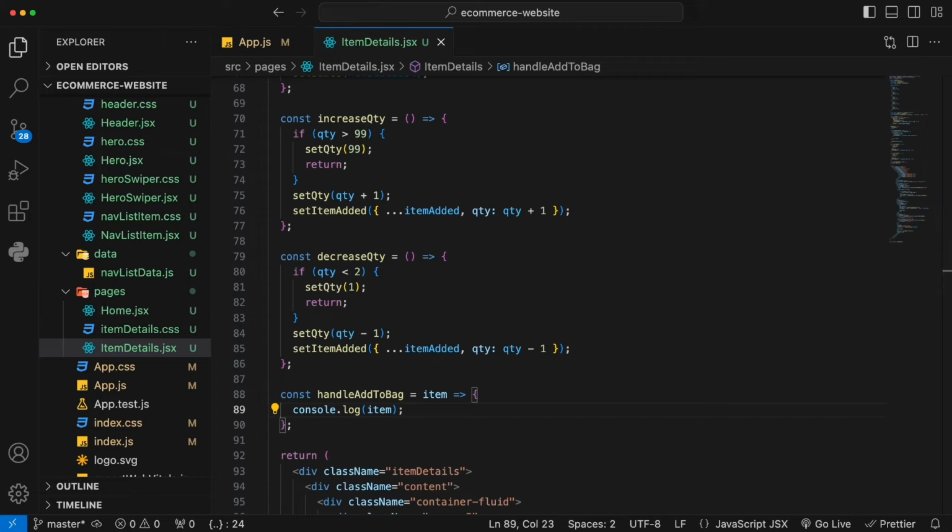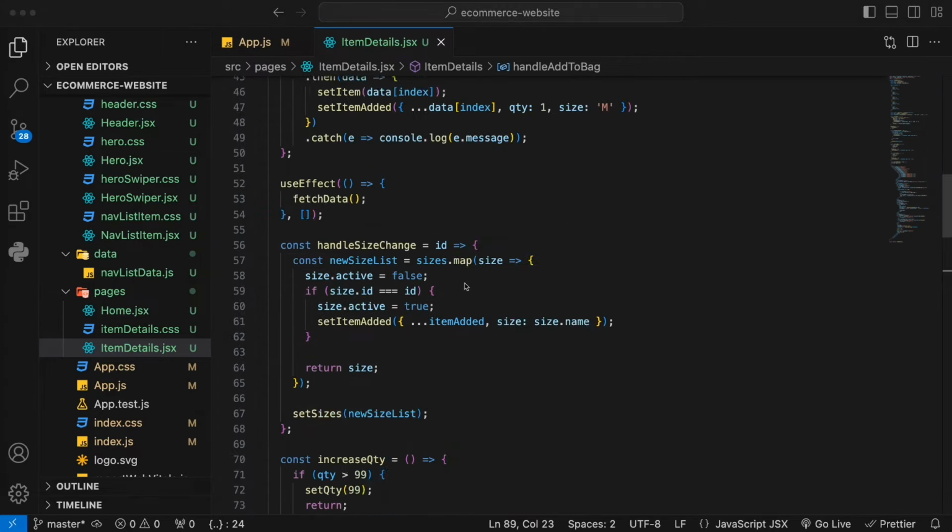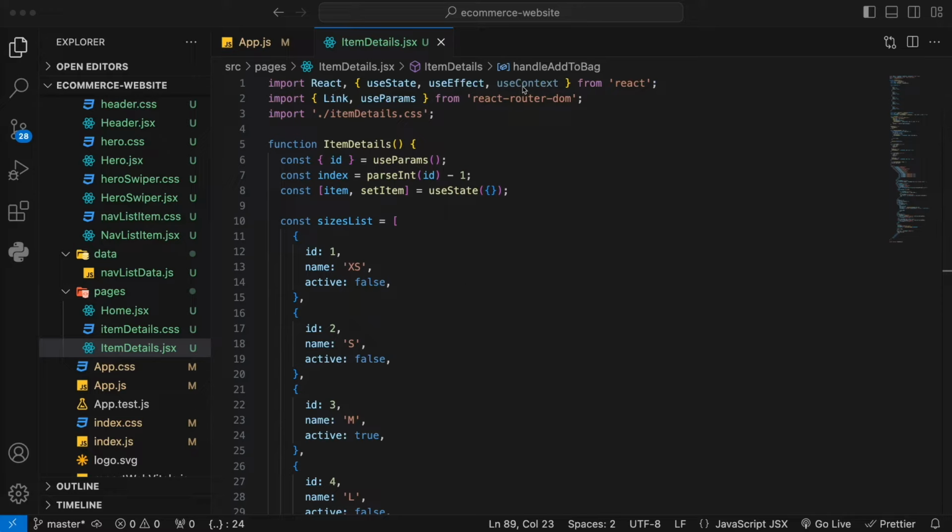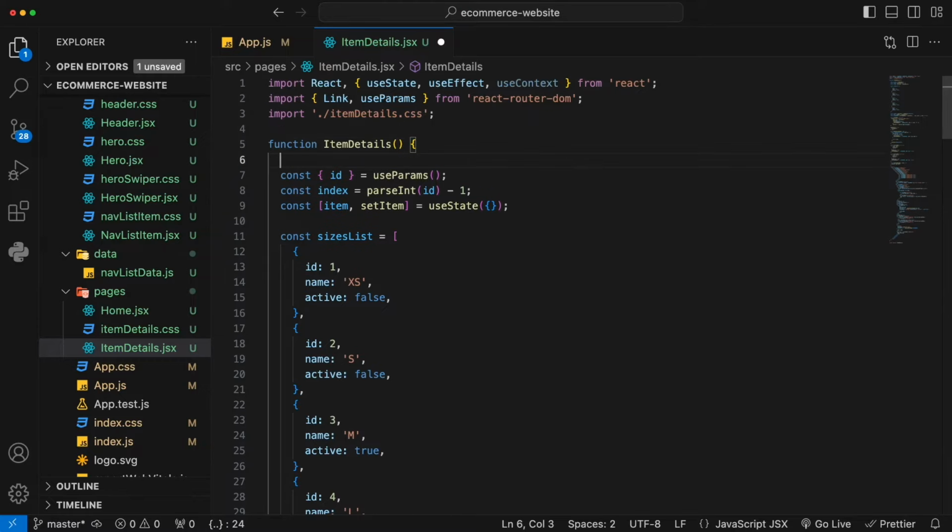So going back to our item detail page, in this page, we're going to see if we have included that useContext hook, but we have never used it before. So what I will do, I will fetch or access that global variable that we just created, because in this page, the user is only allowed to add the item to the shopping bag. So we only say we want to access the bag and the setBag variable from the global context.